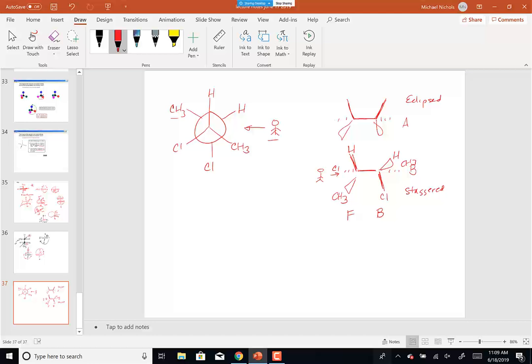So let me erase the B. It's getting in my way. So then what I've done now is I've converted the Newman projection into a sawhorse. So now if I wanted to determine R and S, let's just break this up and say, okay, here's my left carbon. And then I would say, okay, now that I've broken that up, I'm going to break up the carbon on the right. So now I just need to put my groups in, my numbers. So of HCl, CH3, and the whole right-hand side of the molecule, what's number 1?